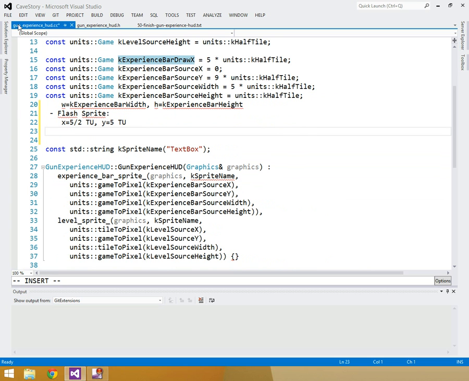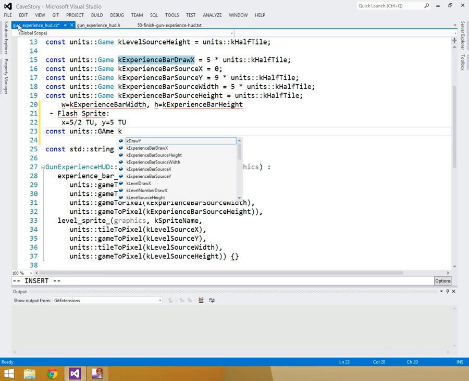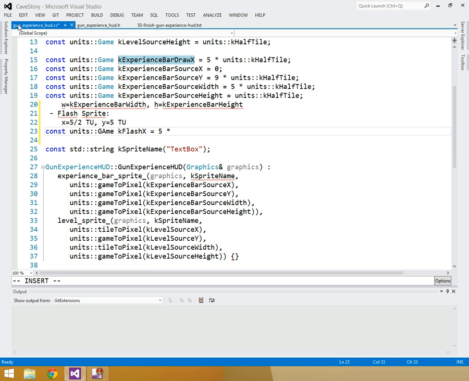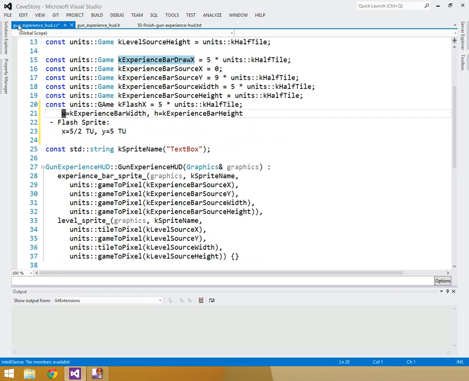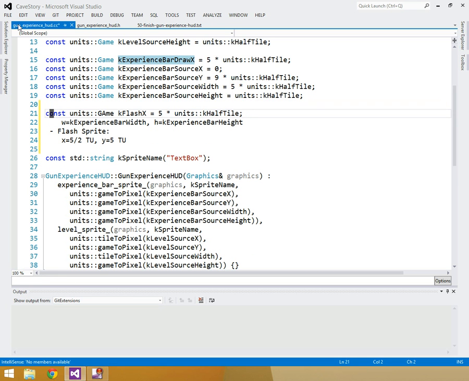So let's start with our k flash x, which is going to be 5 times k half tile. Put these after units of game.